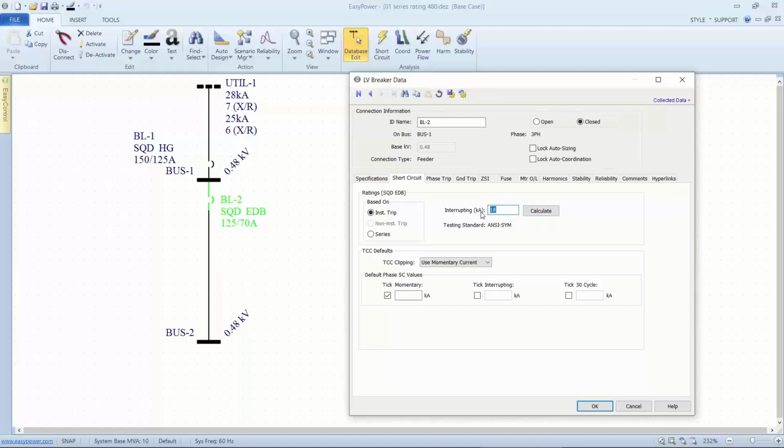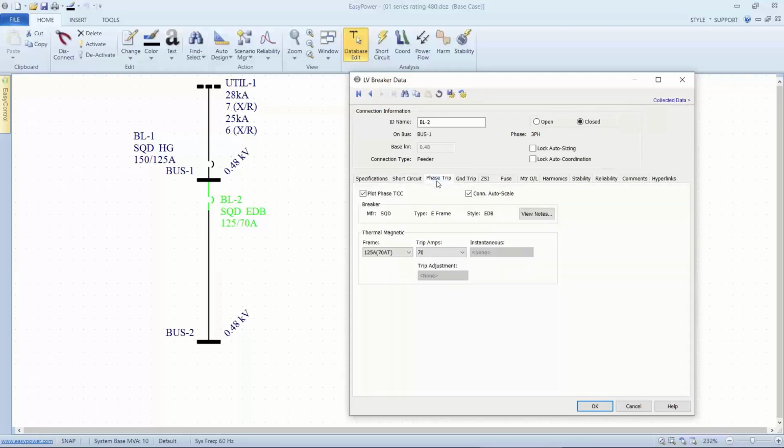This number changing from 0 to 18 says, okay, I found the data sheet the manufacturer has, the details in the device library, and now when we go to utilize this in the circuit, it will use the TCC information to indicate whether this is going to be protecting the downstream devices.